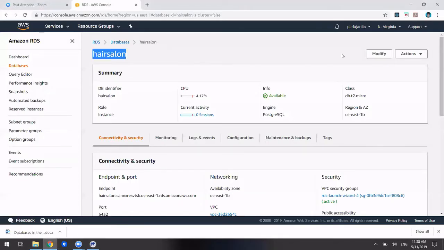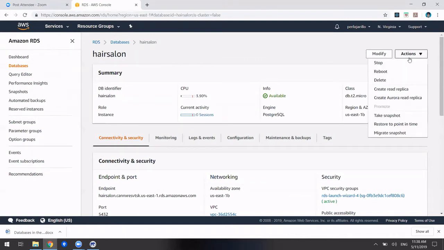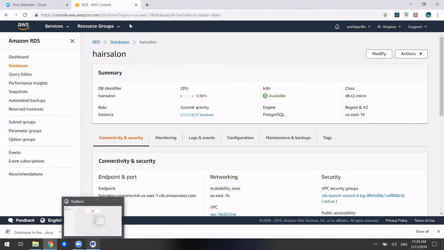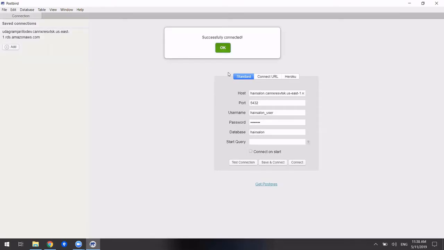The way to reboot your service is here in this button in Actions, and then reboot. I am not doing that at this moment, but that is a good strategy if you see that it's not connecting and all your data is correct. Okay, now I am going to connect.